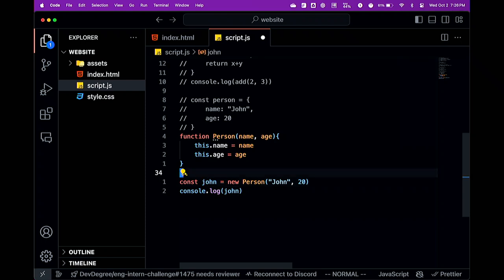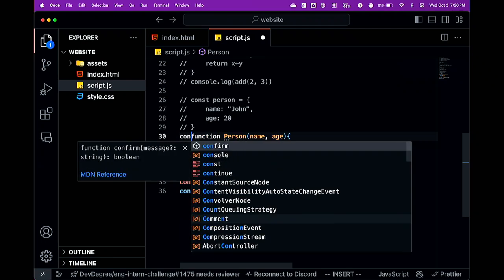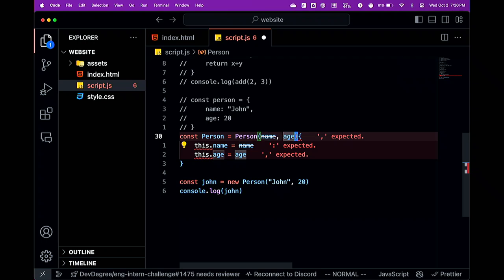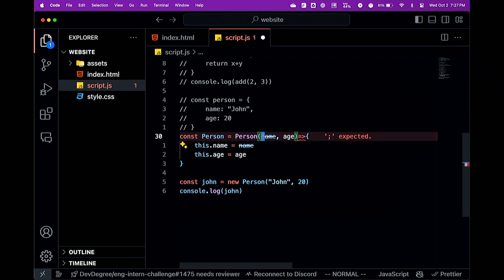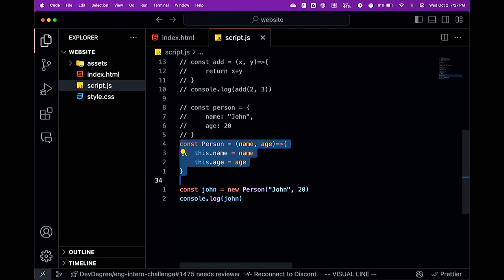And here is where the difference with arrow functions comes in, because you cannot do this with arrow functions. So if I do const person equals the arrow function, and this is valid syntax, we're just assigning const person to the function with name and age.